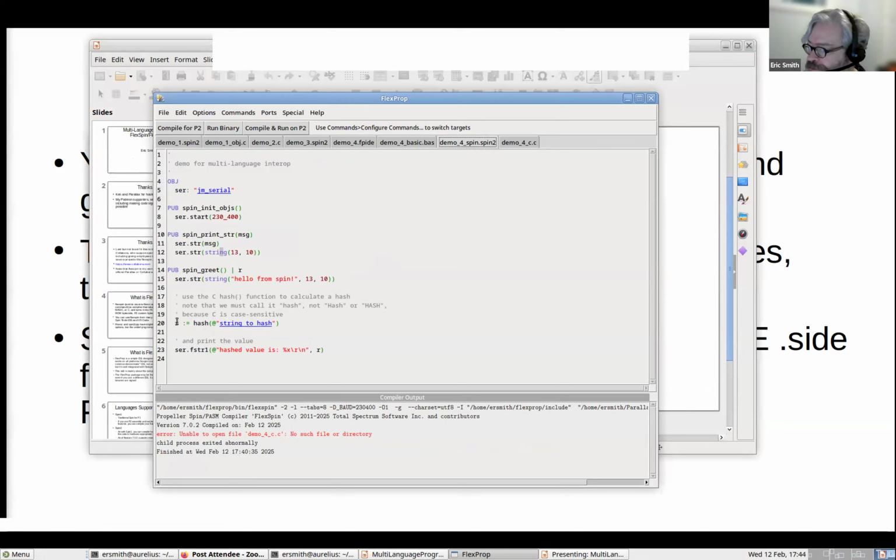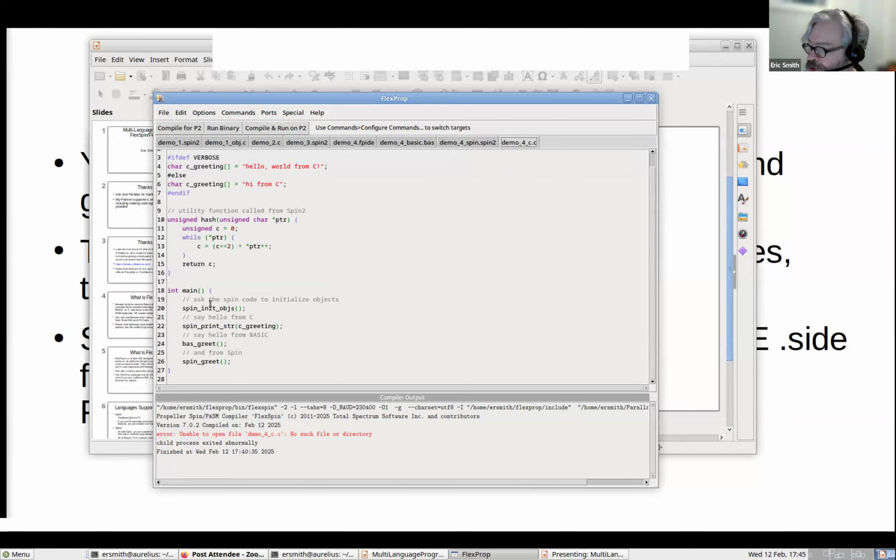So it's kind of nice to be able to mix in the C. Like there's a lot of libraries in the world created in C for doing things like hashing or networking, or some device drivers are written in C. So you can grab them and just use them alongside your spin if you want to. And just kind of bounce back and forth between the spin and the C.